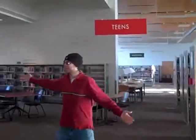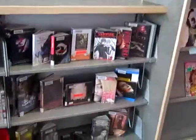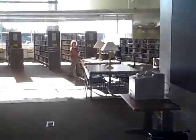To the teen area! We have books right over here. We have shelving going on — she's shelving your books for you. We have our graphic novels right here. We have some quick picks for you fans of vampires. Magazines — fantastic magazines right over here. We have a sparkly vampire display over here.